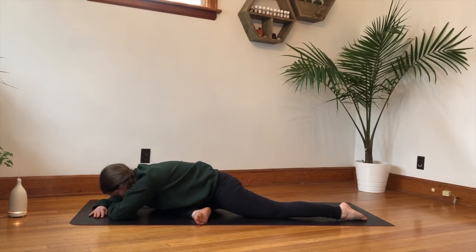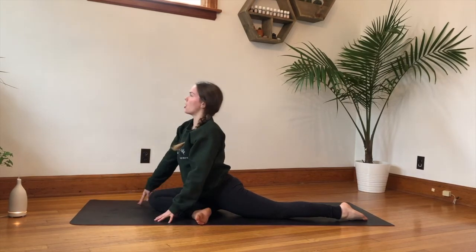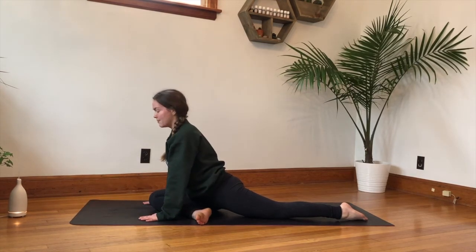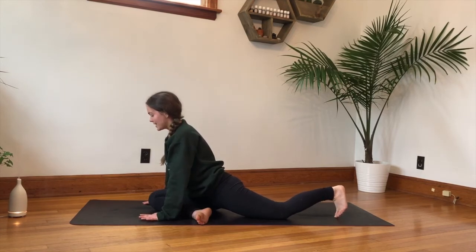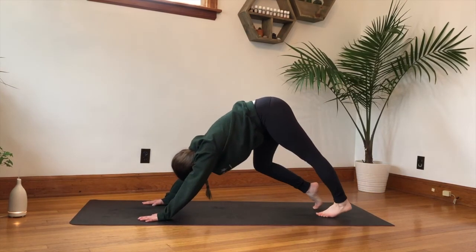If you are hinged forward, you're going to slowly begin to make your way back up, finding a nice long spine. Growing tall one last time. Planting the hands on either side of that front right knee, tucking your left toes under, and in a swift movement, lifting that knee, sending your right leg back to meet your left, downward facing dog, to pedal it out.